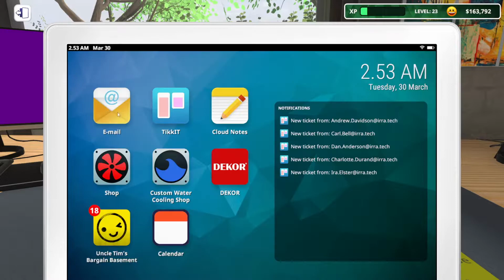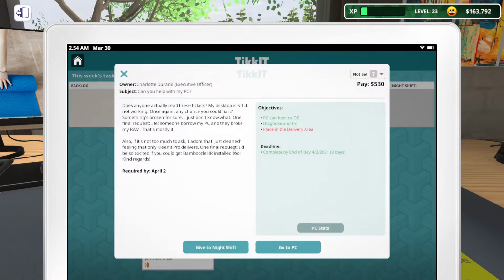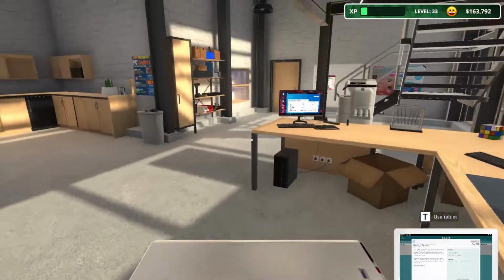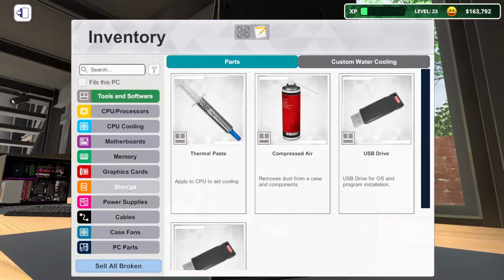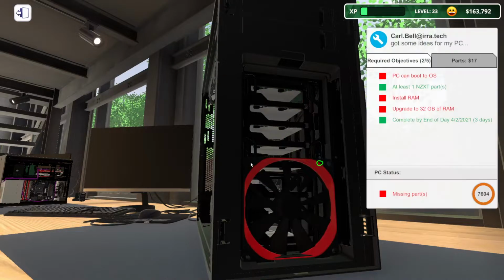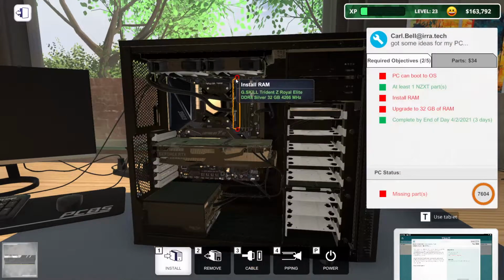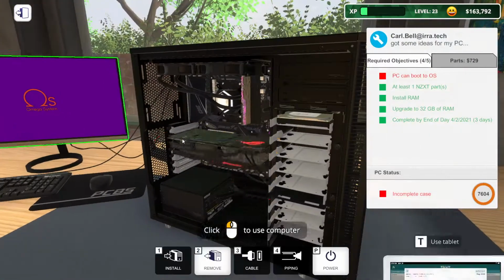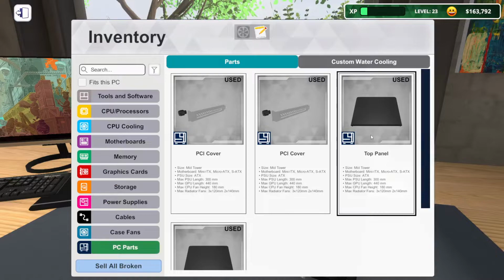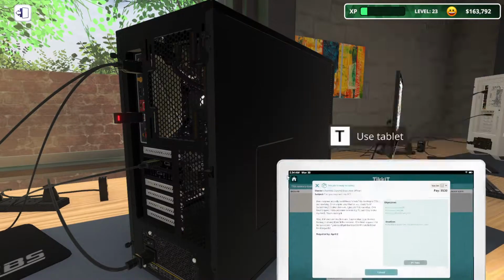This lady should be done. Who's this? Charlotte. Be done. Just needs those fans, I think. Plus the RAM. And whatever software he wants. There's always going to be something here.